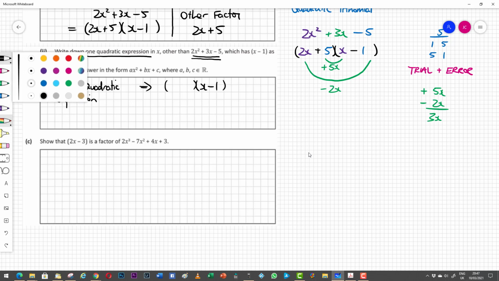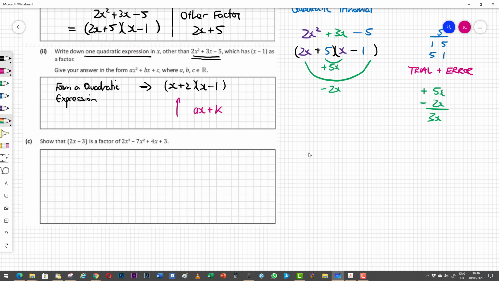So I'm just going to, off the top of my head, the first thing I can think of is maybe let's put in x plus 2. But you can have anything in this first bracket as long as it's of the form something x plus some number. So it can't be an x squared or an x cubed. It has to be just something x. It can be 1x, as I have, or I could put in 2x or 4x or 5x. I can even have minus numbers, because a, b, and c just have to be real numbers, and negative numbers are real numbers. So I could have minus 3x, minus 4x.